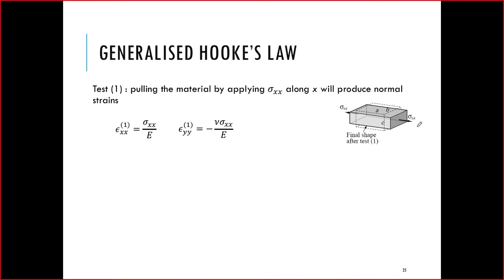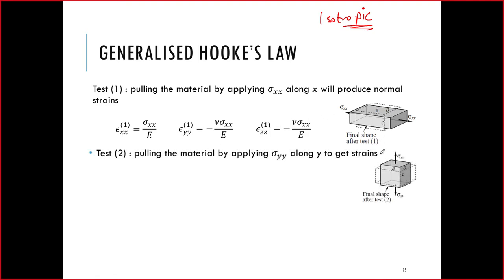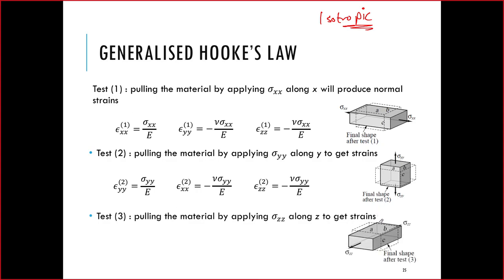So when I apply this sigma xx, I actually know कि क्या strains set up हो रहे हैं in each of the x, y and z directions. Please note that we remember that this was an isotropic material जिसके अंदर कोई normal-shear coupling नहीं थी, इसलिए जब मैंने normal stress apply किया है, so I am only getting back normal strains, no shear strains. Similarly, if I apply the yy stress, तो फिर उसका version of axial strain and उसके Poisson strains आ जाएंगे. And similarly for the z direction.